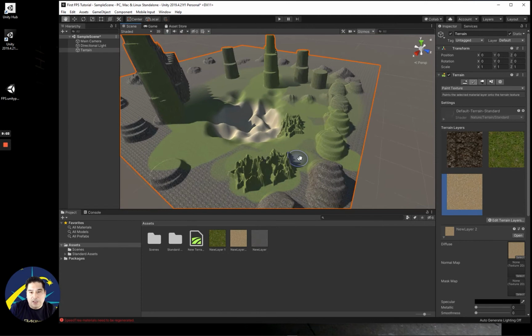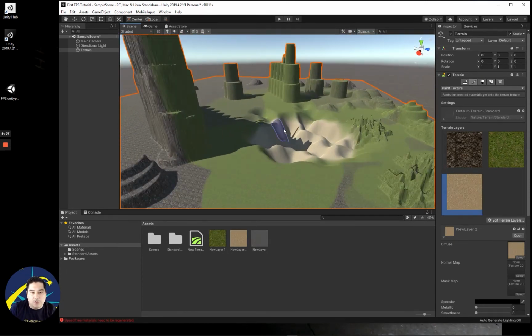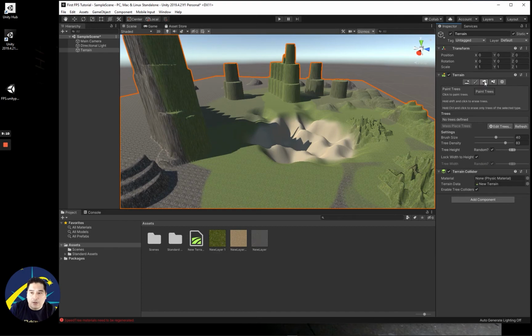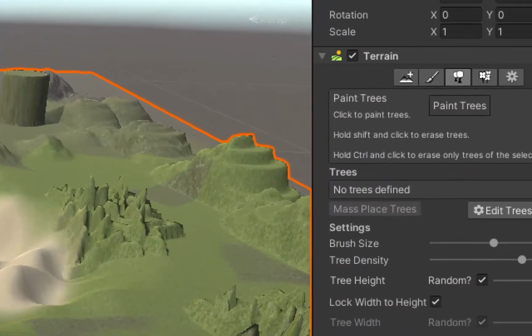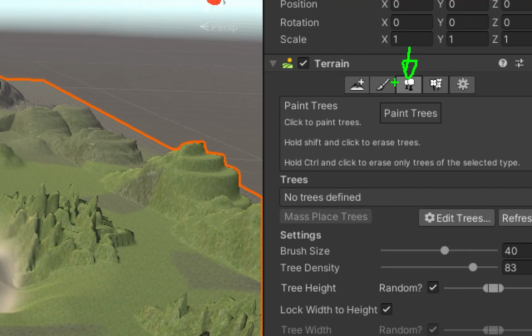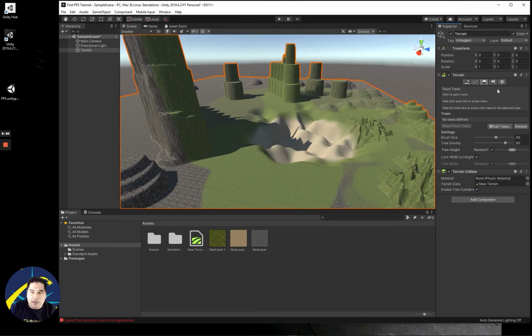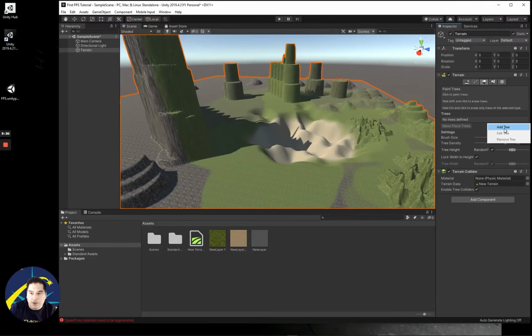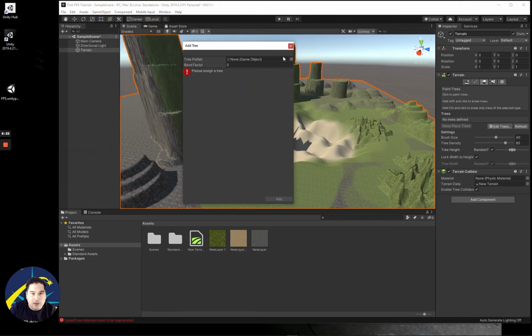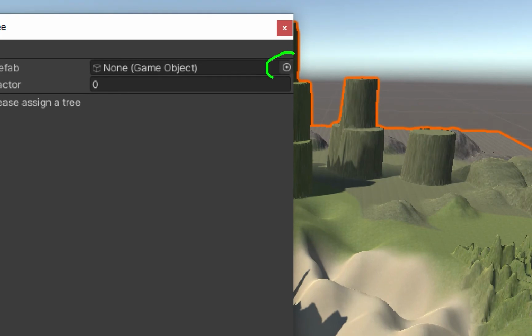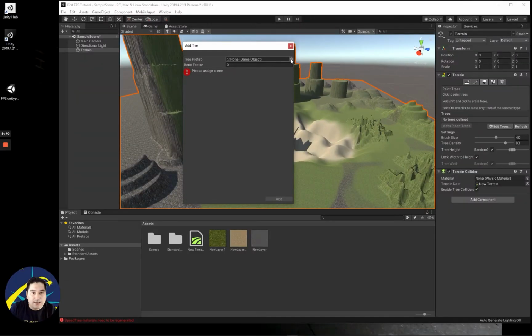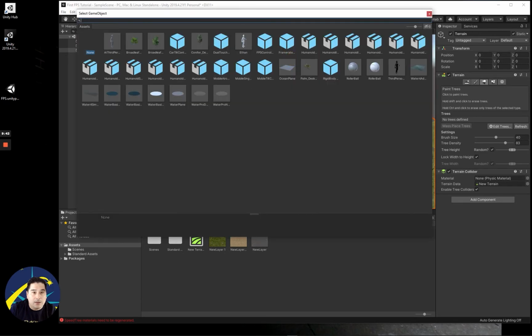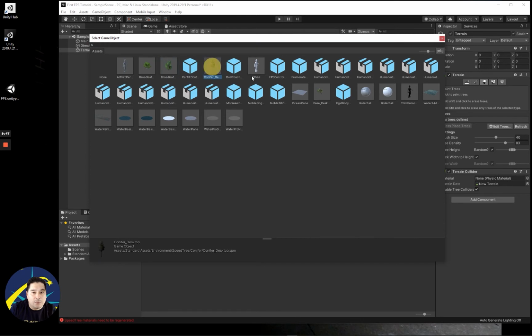The next step is, once I've done my hills and my contours of my terrain, I can add some trees using the paint trees, which is this tool in the middle. If you're wondering what these tools are, you can also just hover over with the mouse if you're unsure. But we're looking for the paint trees, sorry. We go to Edit Trees, which is this button over here, Add a Tree, and you'll get another dialog box. It's a little bit confusing because we've got to hit this little round button here to add trees, or the asset of the trees. We'll click it, you'll get another window, and we have 4 trees to choose from within this package. Broadleaf, conifer, and a palm.